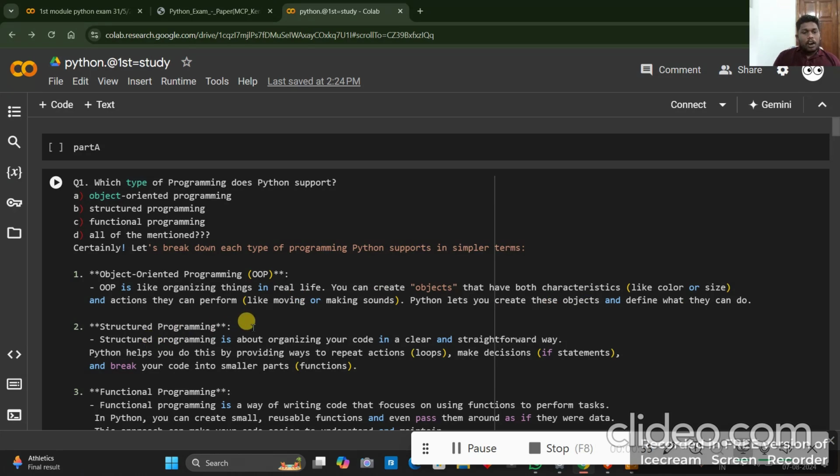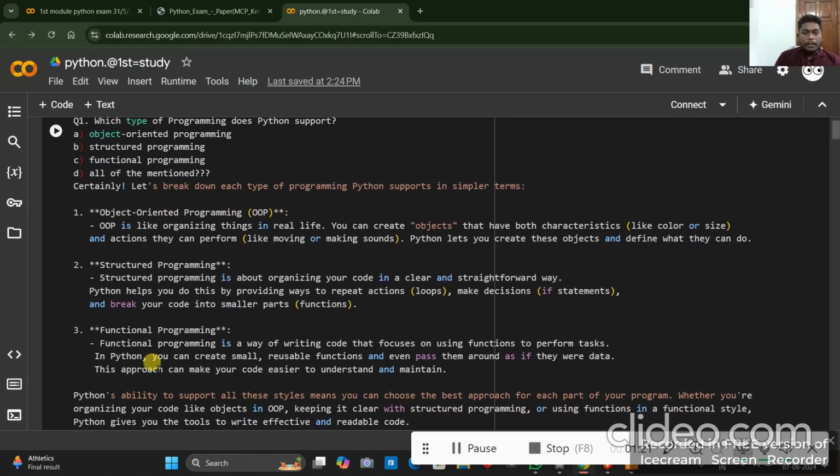Next, structured programming is about organizing your code in a clear and straightforward way. Python helps you do this by providing ways to repeat actions (loops), make decisions (if statements), and break your code into smaller pieces (functions). Third, functional programming.